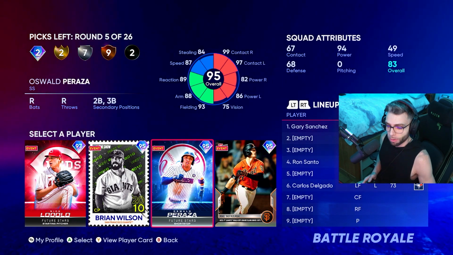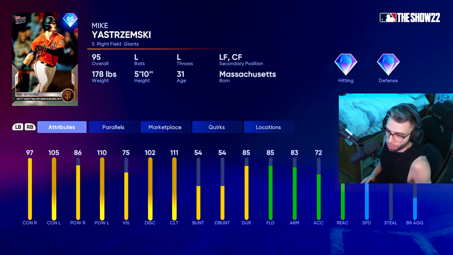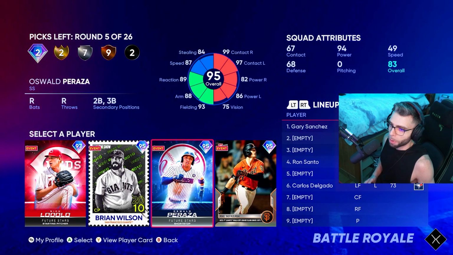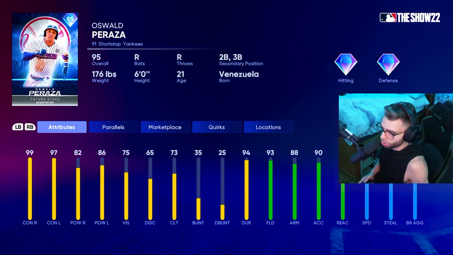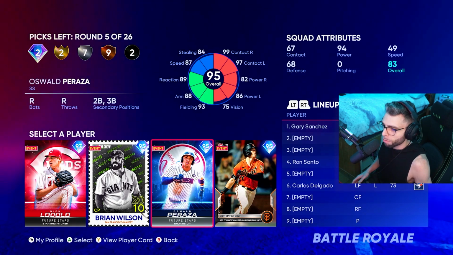Other diamonds in this round. These two you don't want. You don't need diamond pitchers. Yastrzemski is actually really solid for a diamond pick, but you want Peraza. Really well balanced. Those powers are great enough for Battle Royale, an all-star, and he's got great defense, plays short, second, and third. So now we have some movability here.